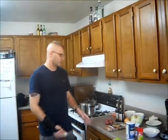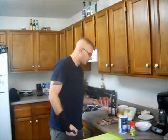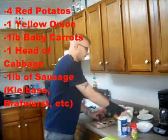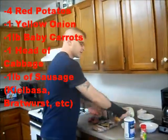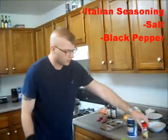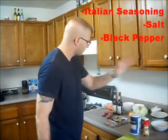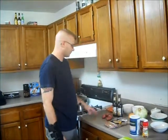So one pot of this is going to serve about 4 people. You start with four red potatoes. You need a head of cabbage, an onion, some black pepper, some salt, and some Italian seasoning. Now, why are we using Italian stuff in a German dish? Well, Italian seasoning is just the name that they gave this particular blend of herbs and spices. So don't even think, just forget about it.